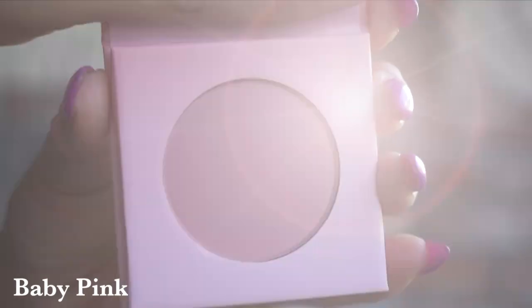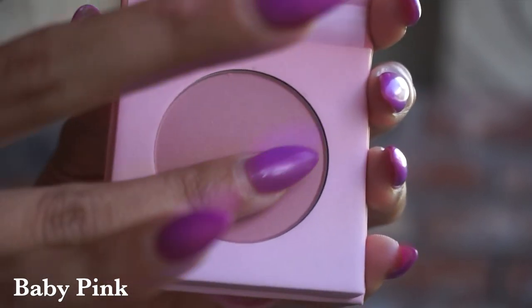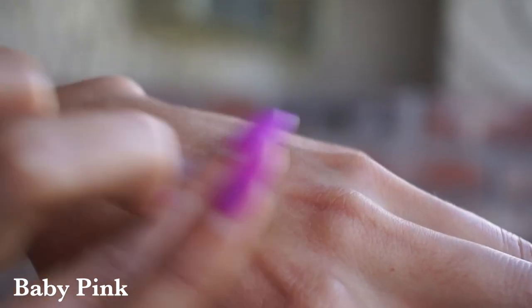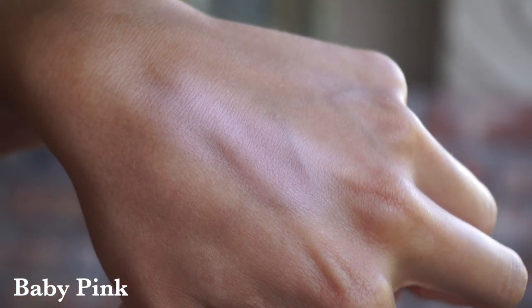So let's jump right into these five beautiful shades. I'm going to have a swatch photo for you down below, and I'm going to show you me applying the blush onto my cheeks. Going lightest to darkest as we usually do, the first shade is Baby Pink. Baby Pink is a cool-toned pink — not really my personal favorite shades, but it's a really nice, soft, everyday shade for a very light complexion that will just not detract from anything else. It'll give you a little bit of life to the cheeks, really subtle. What I like about these powders is that even though this is a matte, it's not a really flat matte — it looks really nice and lifelike on the skin.